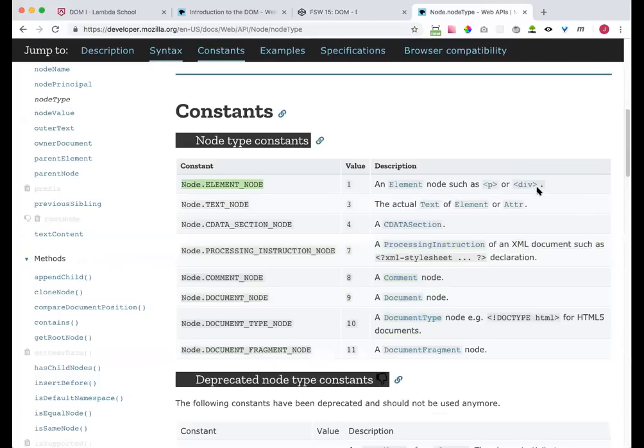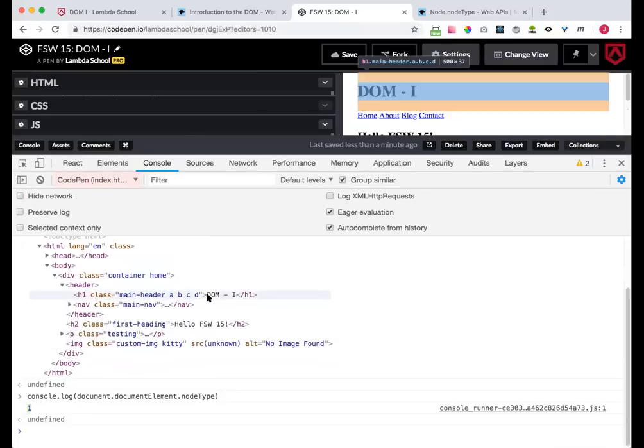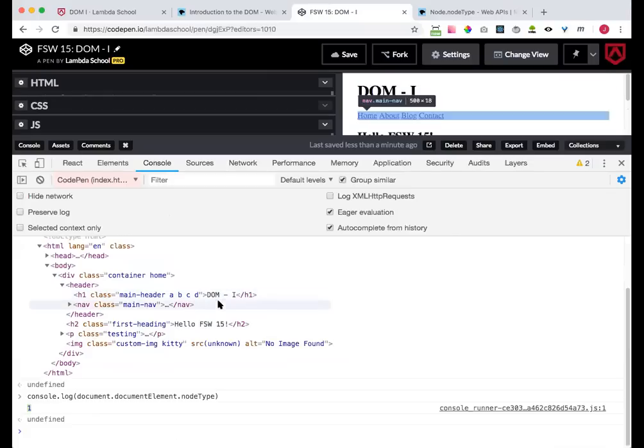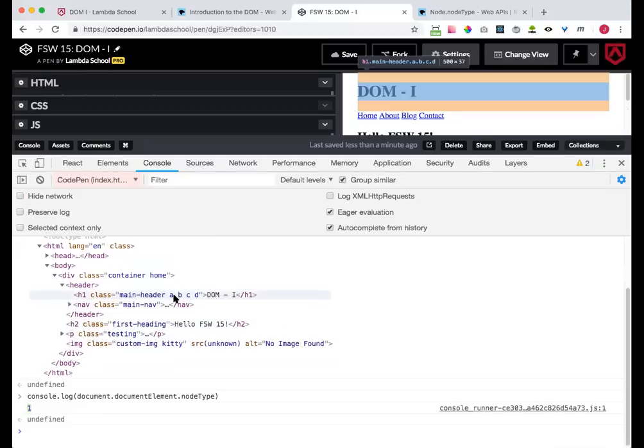almost the vast majority of every web page is element nodes. It's very rare that you get anything else. A text node is just the text, the actual text of an element, which is pretty interesting. Because if you think about that, you're going, wait, whoa, okay, that's interesting. So if we go back up here and ask what's inside of this DOM-1, well, that could be considered a text element versus the container itself, which is just an HTML element. So text node and an element node.